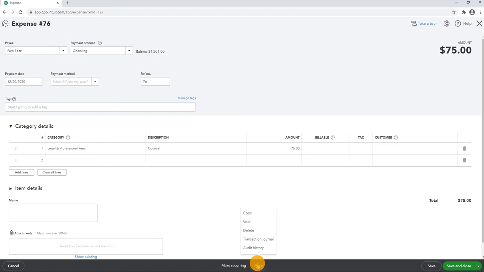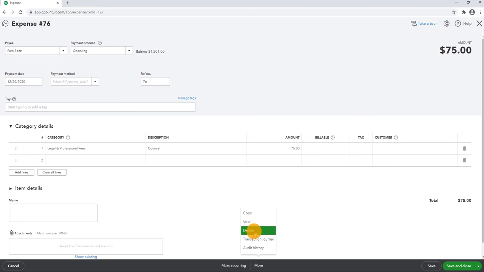Or, okay, if you think it's an error, we can void these transactions. Okay, can remove it, but still keep the records. Okay, so we see this transaction is recorded and voided.